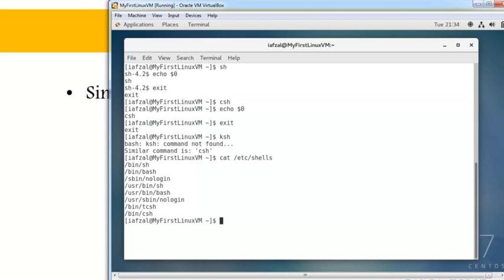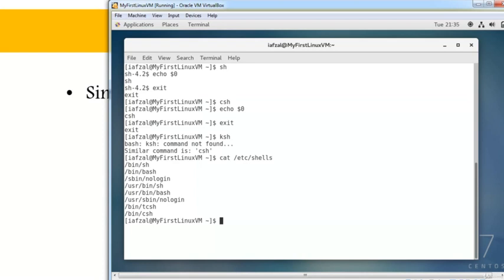So anyway, that's how you could switch around shells and start a new shell. Again, this is if you want to get into a different shell environment. Now, how does it relate to shell scripting? The shell scripting that you want to learn, right? That's what you're probably thinking. Well, if you are creating a shell script, let's say in Korn shell, and as you see right here, I don't have Korn shell, that script is not going to run.